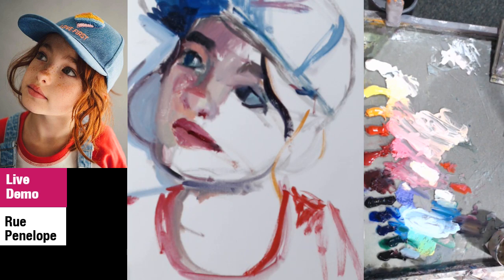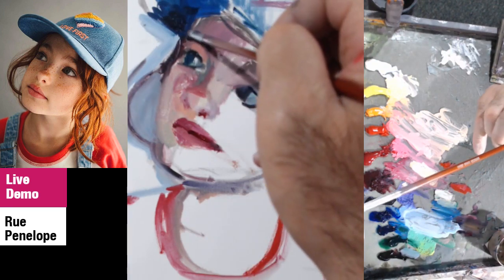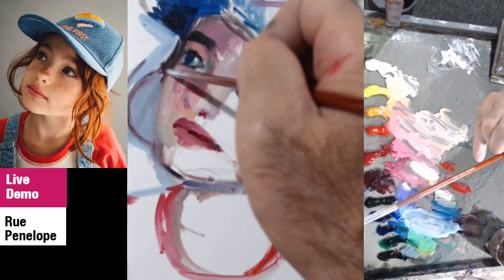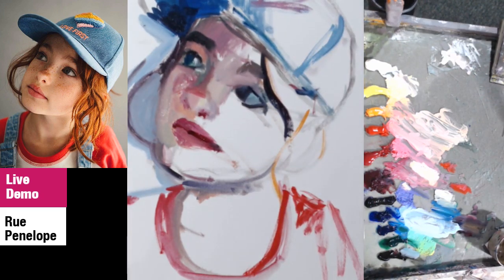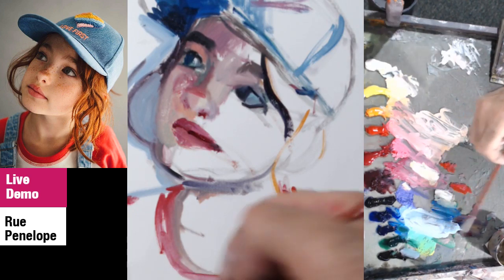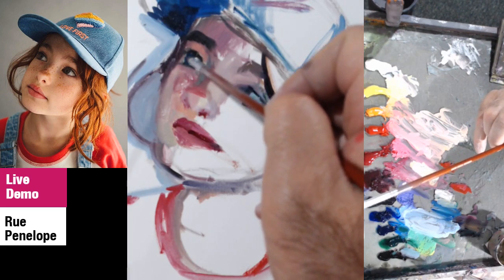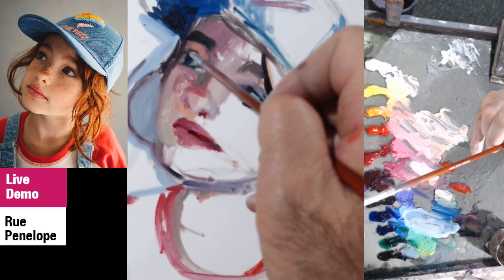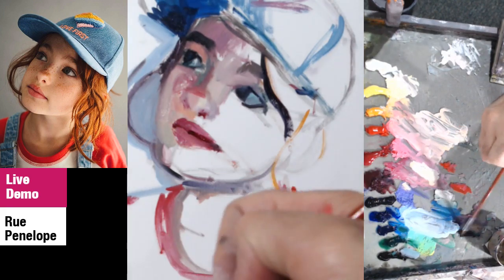And so now I'm starting to do my squinting, that stuff that I do to do a quick comparison of what's in the photo and what's in the painting so I can quickly see where things are off a little bit. But you have to get a little bit into the painting before you can really see some of those things. It takes a little bit of patience working back and forth.